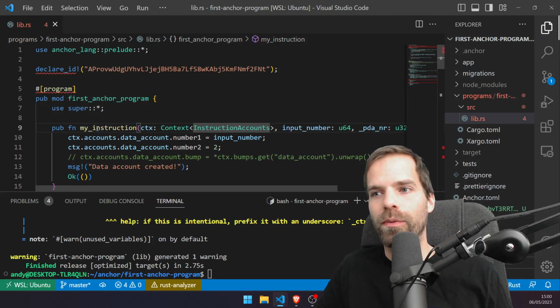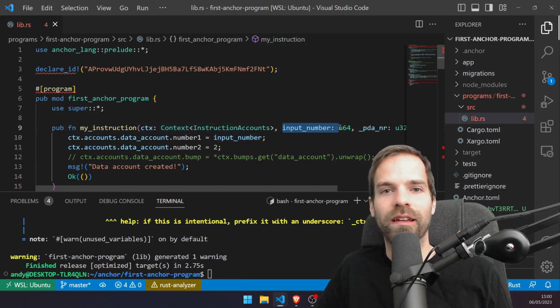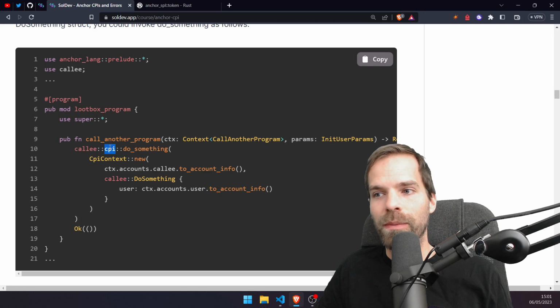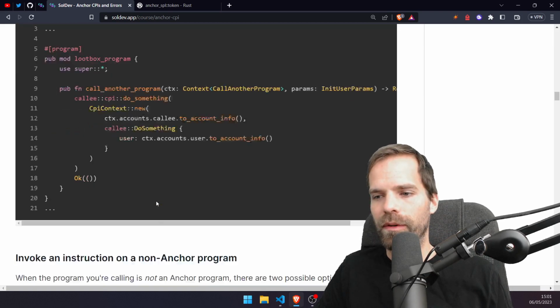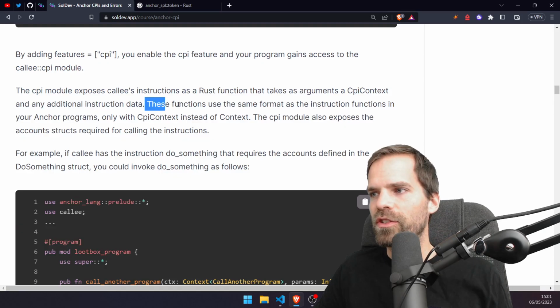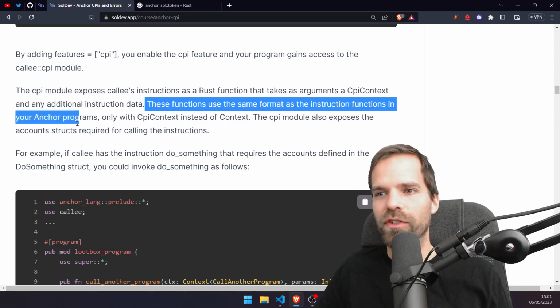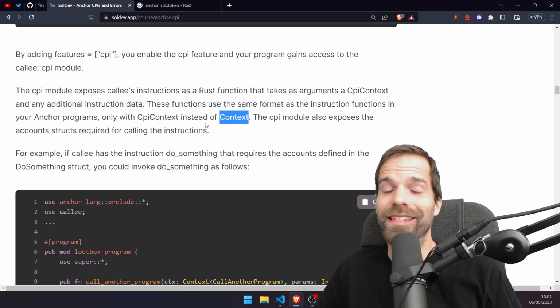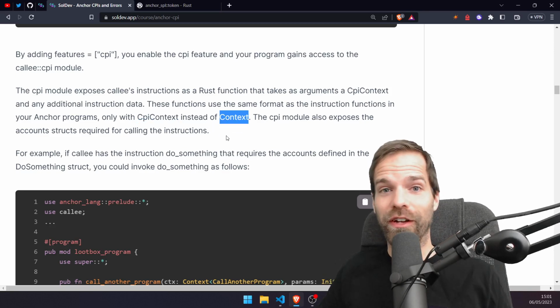When we call that other program, we also call their function, provide the CPI context and the input parameters. Like so: program, CPI, then the function, then the context, then the parameters. But we don't have any parameters here, so that's quite boring. These functions use the same format as the instruction functions in your Anchor programs, only with the CPI context instead of the context. Yeah, it's as if we just call that other function.